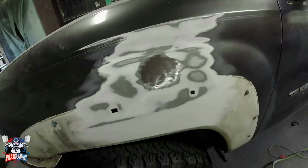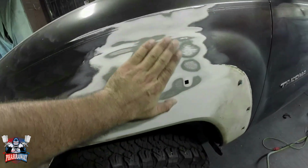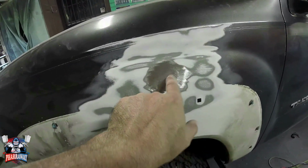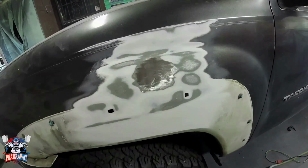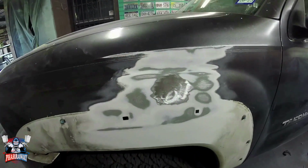There you go. I roughed up the surrounding area with 80 grit, and we're good to go. The dent is right there. This is still rough. Now we can start applying that body filler. Let me apply the body filler.